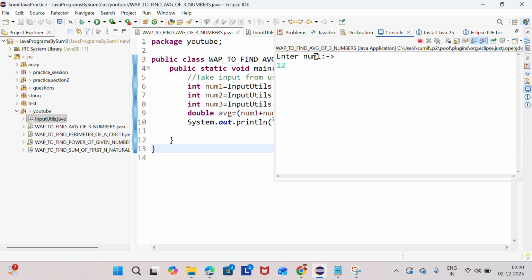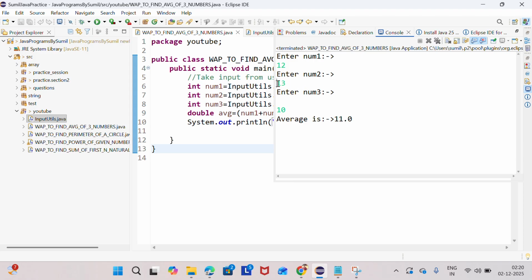Now I will say enter num2. Let the user enter 13. Then enter num3. Let the user enter 10. Now see, the average is 11.0.